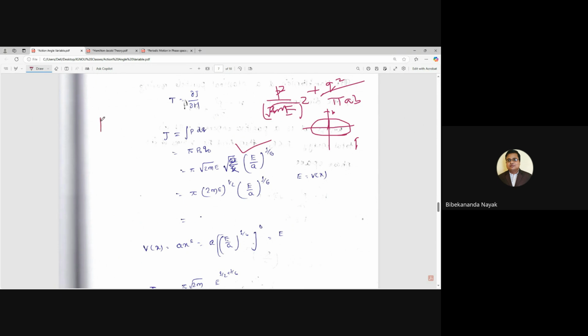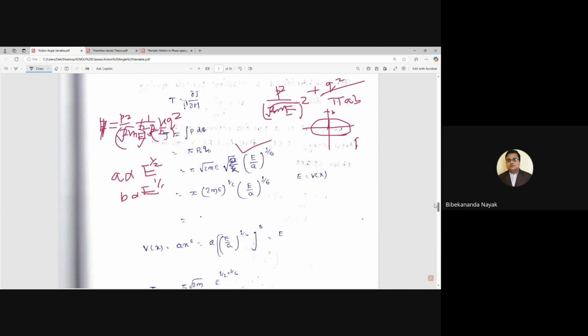Hamiltonian or energy E is equal to P square by 2m plus half k q square. Isn't it? It represents an ellipse, because dividing by E, P square by 2mE plus k q square by 2E, where root of 2mE is a and root of 2E by k is b, gives x square by a square plus y square by b square is equal to 1, an ellipse. So the x axis is q. So a is proportional to E to the power half, whatever be the constant you will take. Similarly, b is proportional to E to the power half.